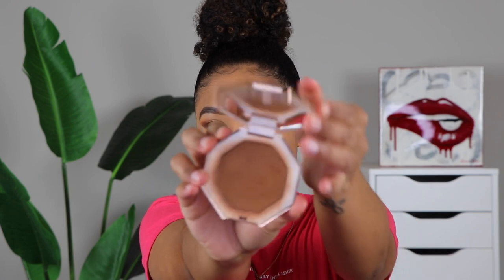Next we're moving into bronzer. I'm waiting on my Fenty Cream Bronzer to come, but in the meantime I'm grabbing my regular Fenty Powder Bronzer in the shade Caramel Cutie. It just warms back up the skin — not really a contour, just adds dimension. Got to get under here too because your girl's been snacking. My boyfriend cusses me about it all the time — I say I'm not a snack, I'm a meal. A whole meal.